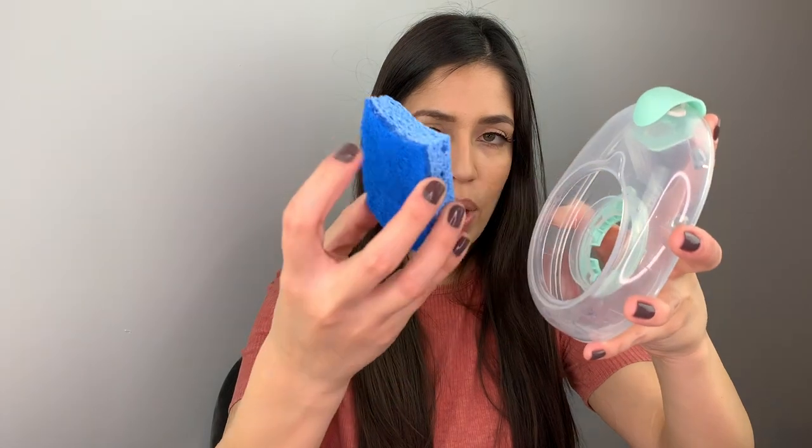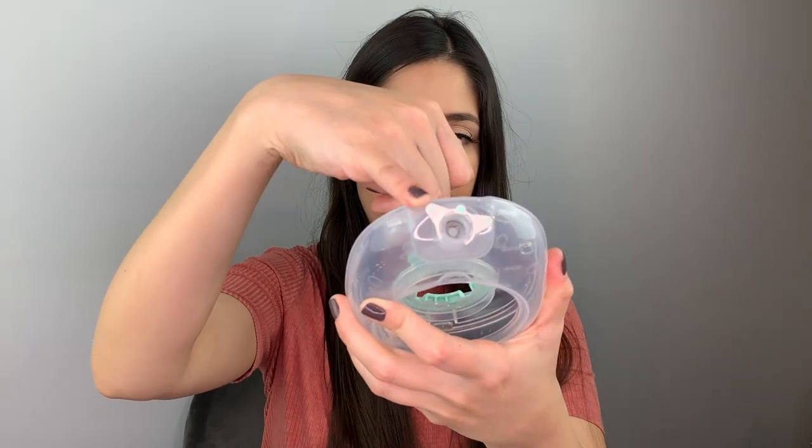What I do is, once I've removed the milk from the container, I open it up. With the sponge I wet it and just insert it around the container to clean it. For the small parts I use the brush and my fingers. When washing these, use warm water first and then really hot water — I find that makes the residue fade. You can also clean the ball part with a q-tip.